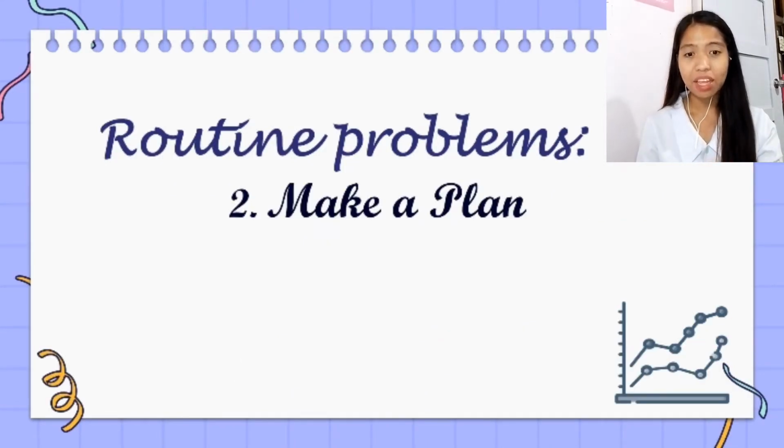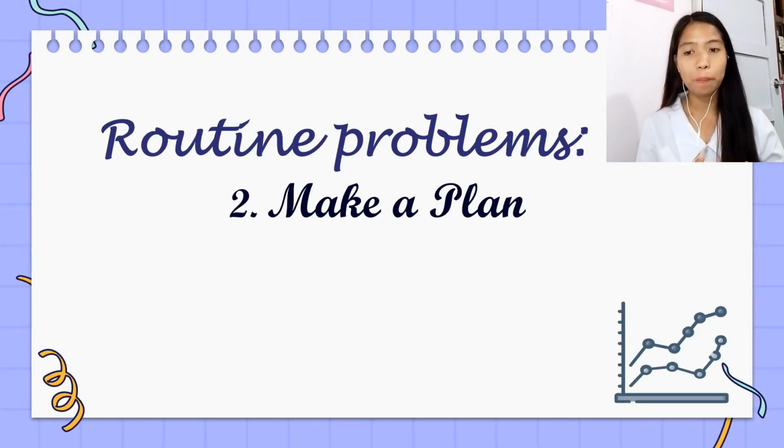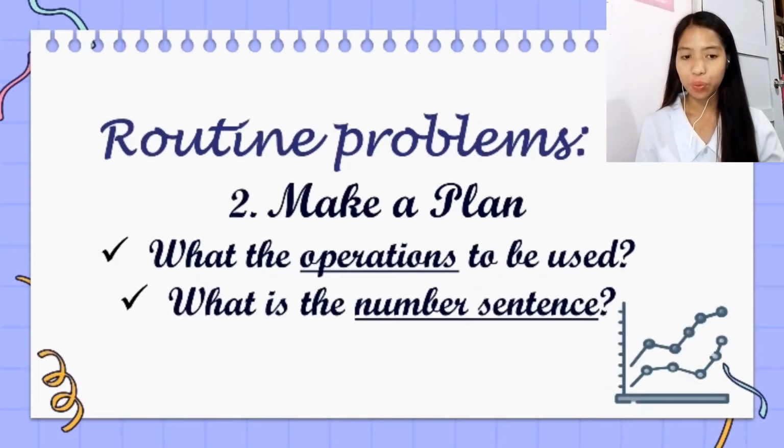Make a plan. You can use different strategies and tools in solving problems. You can draw figures, diagrams, and illustrations. You can use tables in a presentation. You can guess and test when needed. Check if your plan will help you to obtain the answer to the problem. You need to identify the operation to use and what number sentence is needed.